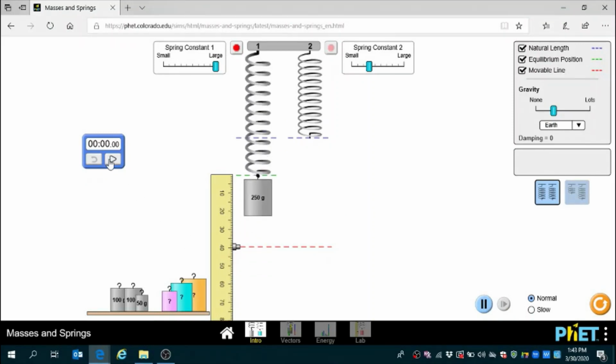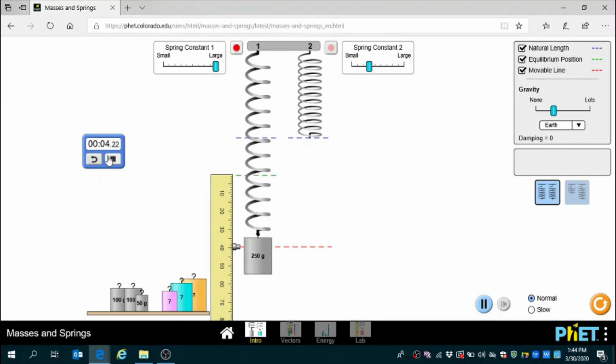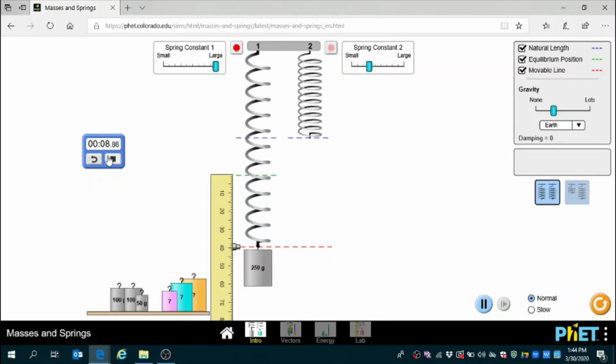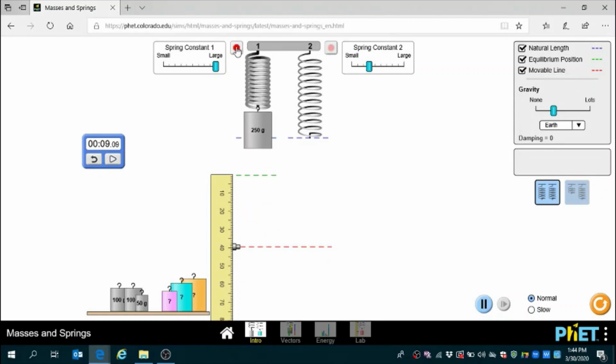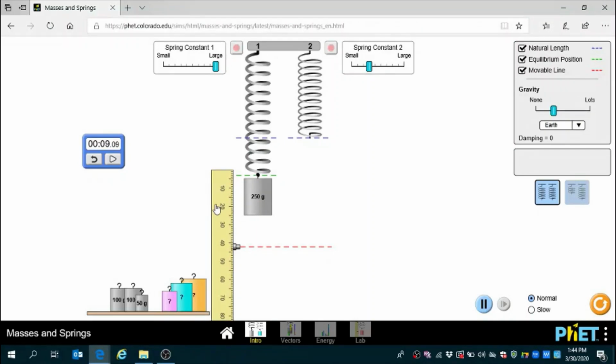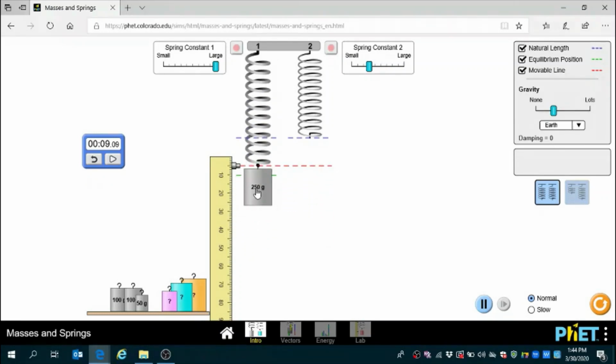Let it go. Well, it's clearly going faster, but it's also got a bigger distance. 1, 2, 3, 4, 5, 6, 7, 8, 9, and 10. Back to 0.9. So it looks like stretching the spring further or less doesn't actually affect the motion. In fact, let's see what happens if instead of even stretching it, we bring it up only 5 centimeters above where its equilibrium position is.